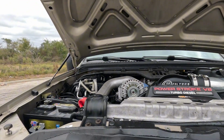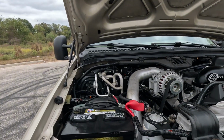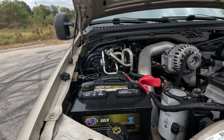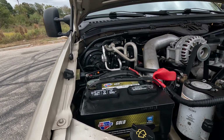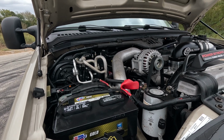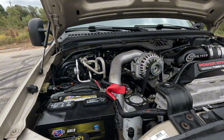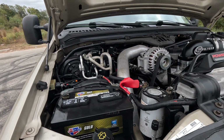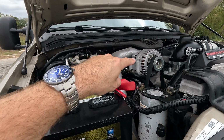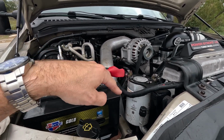All right, check out the engine bay here. So clearly, to me, this has been a well cared for Excursion. This is a little bit of an assumption, but I would assume that Warren, whatever his real name is, was doing well financially and probably took care of his Excursion. That's what it looks like under here. I don't have a receipt to show this, but to me that alternator looks new. We can see that it does have the coolant bypass, which is good.